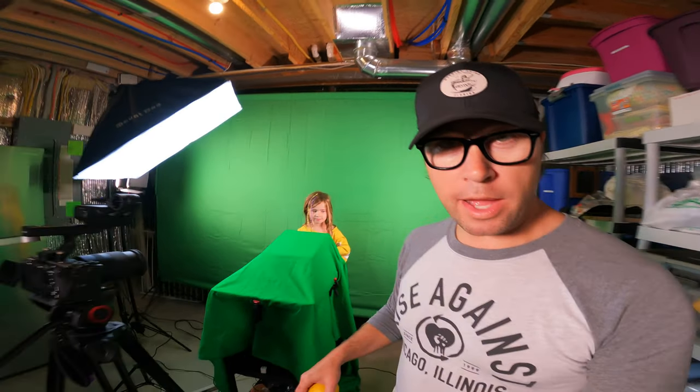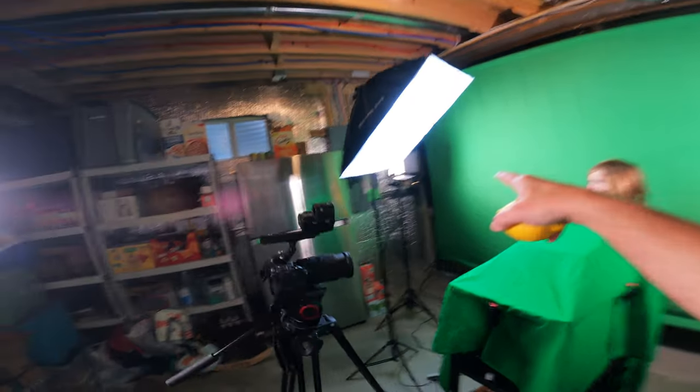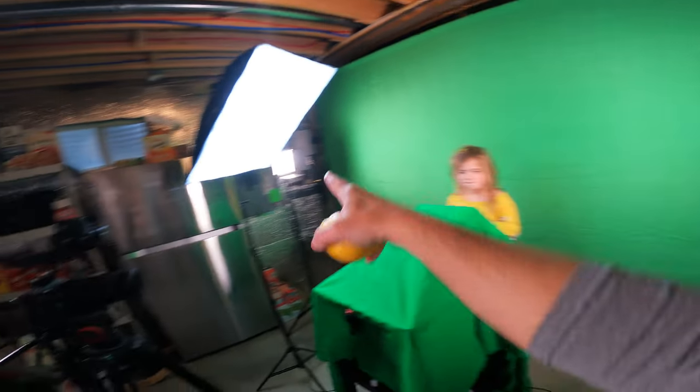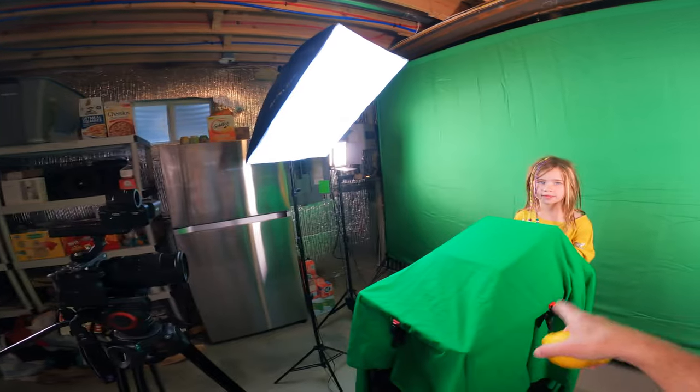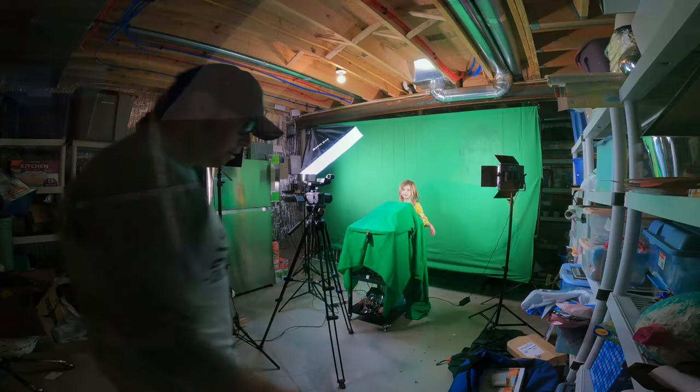And in the background is gonna be a green screen of a lemon pasture with trees, and we'll see how it turns out. With lemon trees? With lemon trees. So I have a softbox. I have two lights doing the backlighting. That are very bright. That are very bright. And I have a headlight. So we'll get going.